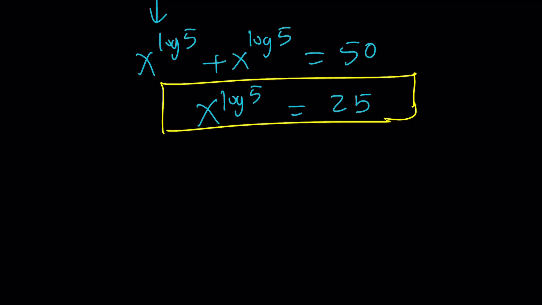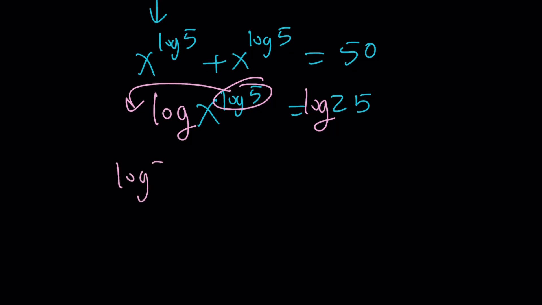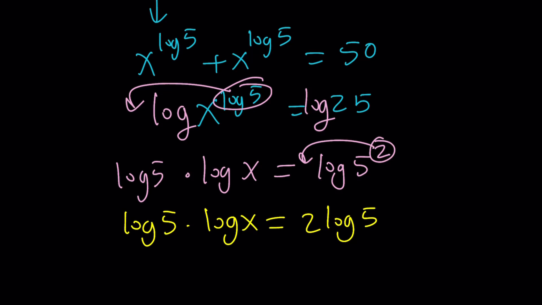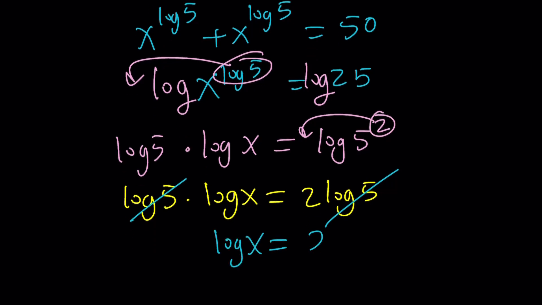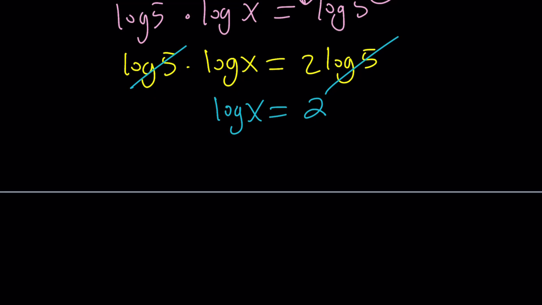We can go ahead and log both sides. So let's go ahead and get rid of this frame and log both sides. And we're going to get log this, log that. I'm not putting parentheses because I'm about to move this guy to the front. Log 5 times log x equals log 25. But I can write it as 5 squared. And again, I can move this guy to the front. And that's going to give me 2 log 5. Awesome. And then I get log 5 times log x equals 2 log 5. We hopefully know that log 5 does not equal 0, right? Obviously, cross them out, divide by that. And this gives us log x equals 2 as before.